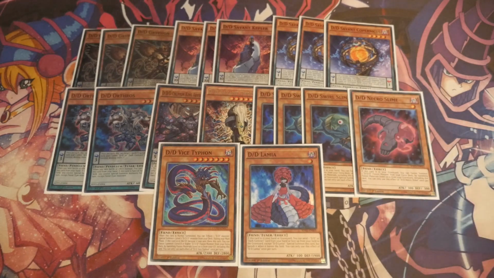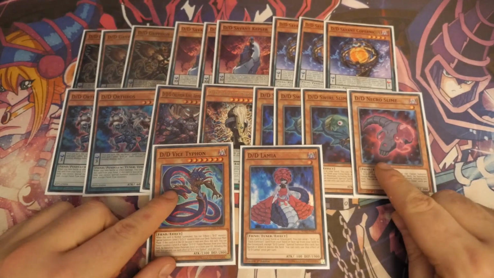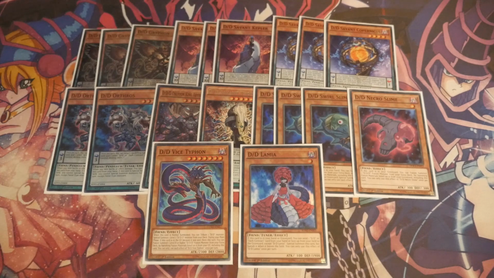Now, the reason Necro Slime is at 1, you can play it at 2 if you want, but I like going for the Necro Slime and the 1 Typhoon, for the pure fact that Typhoon can allow me to get an additional body on the board. It does what Necro Slime does by banishing itself plus another DD from the graveyard to special summon a Fusion DD from the extra deck.